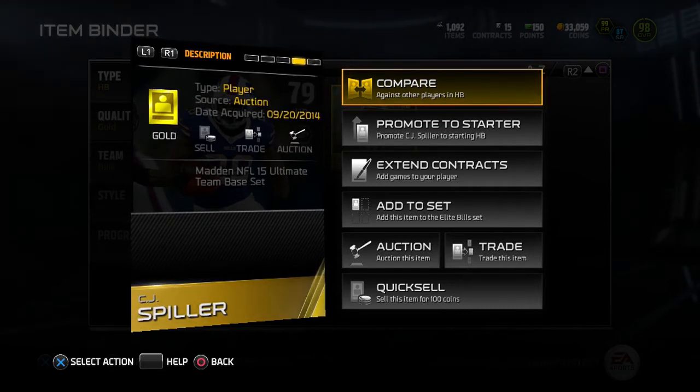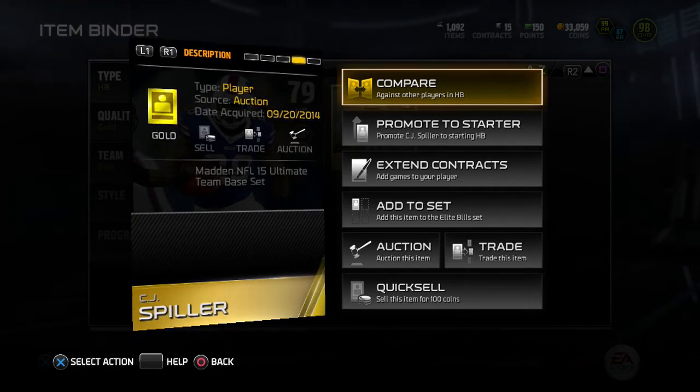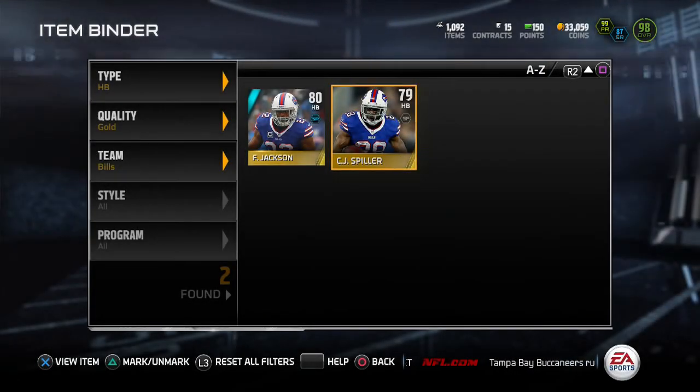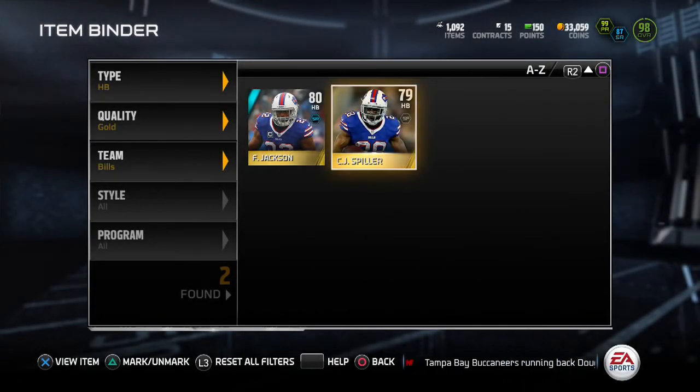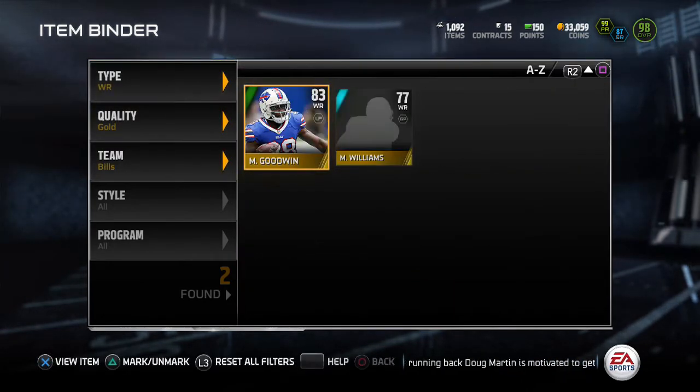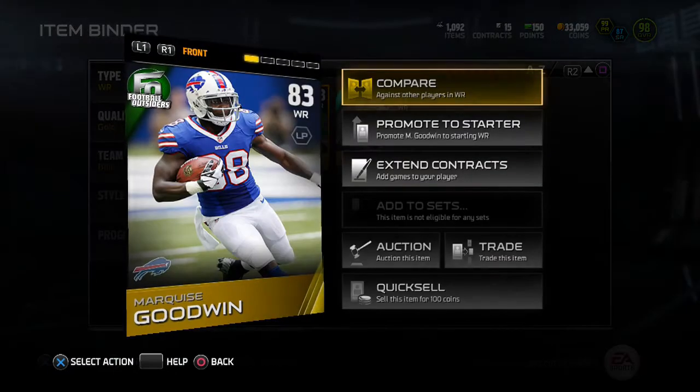I got a lot of other players I want to give shine to, but I'm just gonna give shine to the players that's in my binder right now. All right, who's next? Next will be a wide receiver. Marquise Goodwin. Come on down.